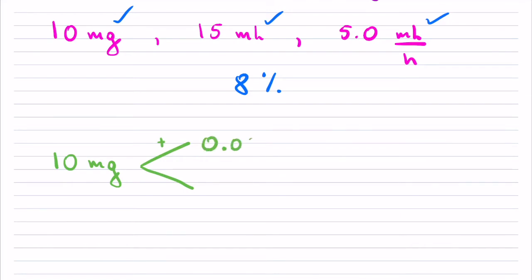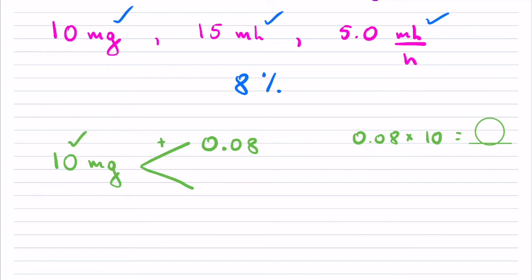So I like to change the 8% to a decimal, and this would tell me if I multiply, for instance, the 8% by 10 milligrams in this case, that would tell me exactly how much I have increased by. And now it's simple. You can take this number and then you can just add it to the 10 milligrams, and you will know what the new amount is, which is the starting point of 10 milligrams plus the increased amount. Now, you can do that all in one instead of doing it in two separate terms.